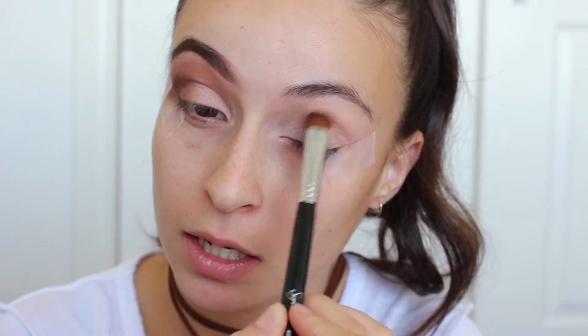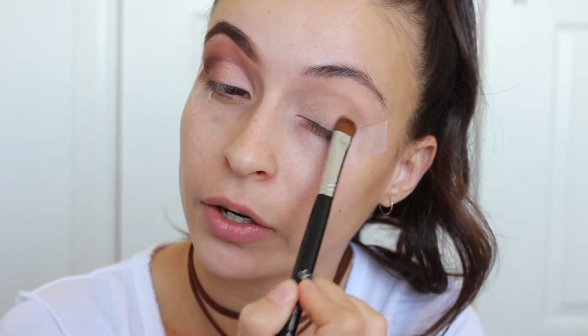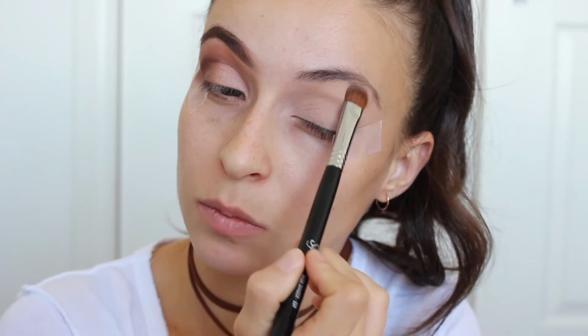Okay, so first I'm just going to start off with the eyes. Priming my eyes with MAC Paint Pot in the colour Painterly, and just applying that in a nice even layer all over my eyelids, all the way up to my brow bones. So I'm going to go ahead and set the eye base, the eye primer, with a powder, and I'm just using my Australis Fresh and Flawless powder to do that. This is just so that the colours that I put on top blend out smoothly and I don't get any tugging on the eyes, it just blends out smooth.